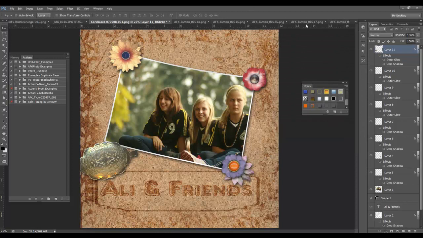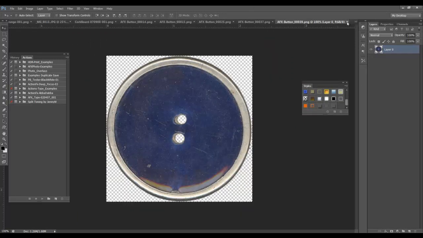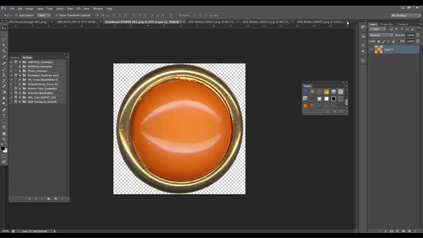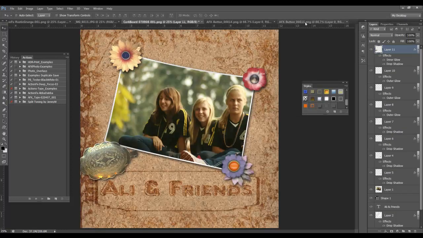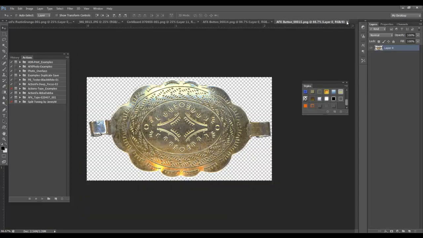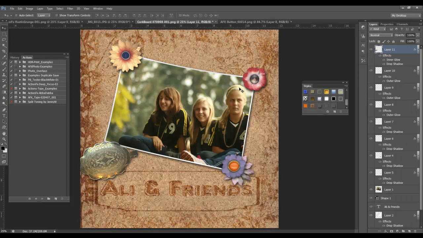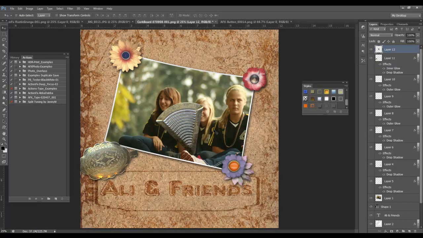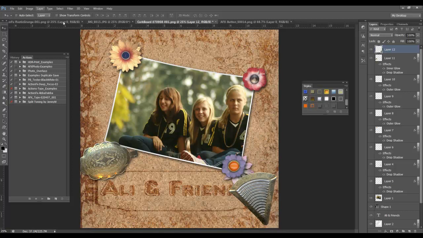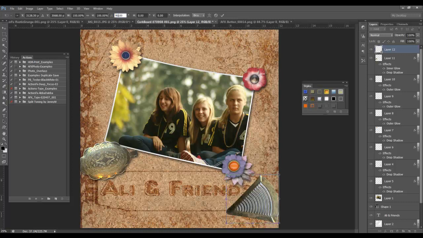All right, what else do we have floating around out here? There's a button, we don't need that guy. Another button we already used, and we don't need this one. I know there was one more out there that I intended to open up. Anyway, there it is. I'll copy that. And let's go rotate that thing. 90 is too much. Let's try 80 or 70. Yeah, that looks good. Okay.